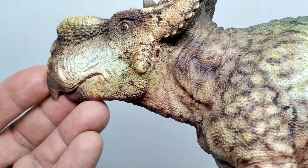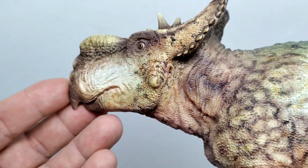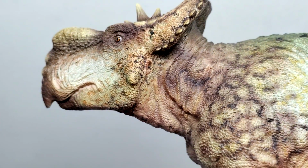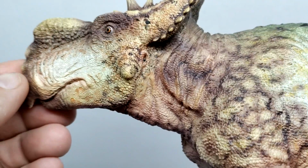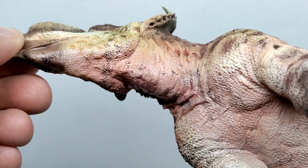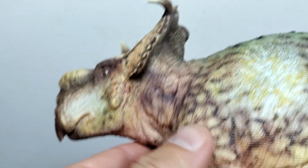And then as we move back into the neck, now that we've switched sides, the dinosaur's looking away from us ever so slightly, but you can see all sorts of really nice skin wrinkles and folds back there in the neck. As you move back, you can see the throat, and again, even more variation of color down here on the underside of the dinosaur in the throat area.